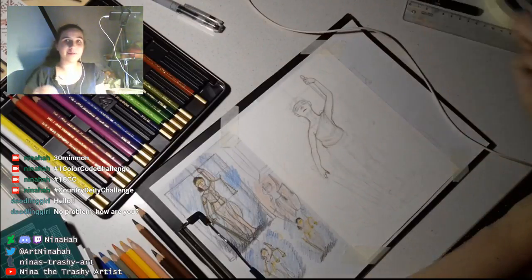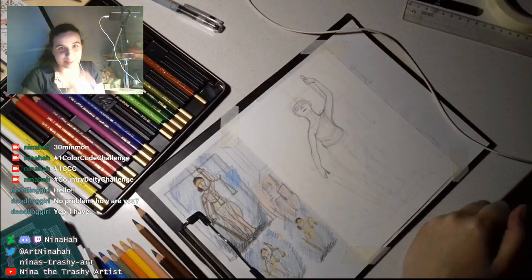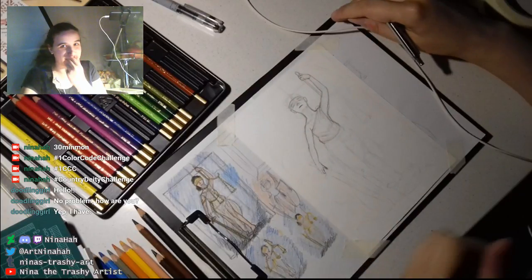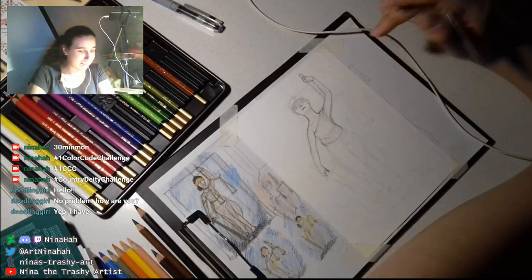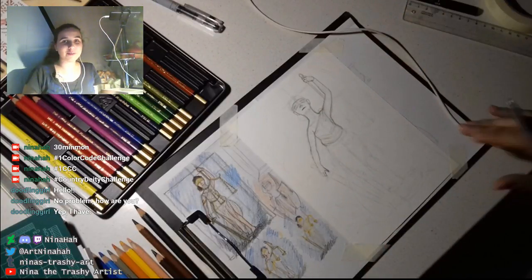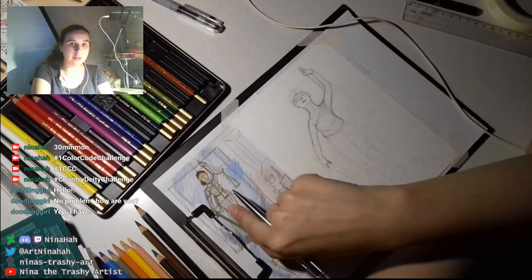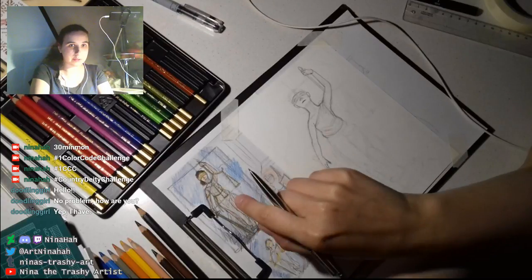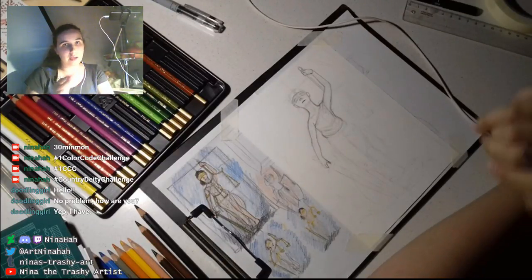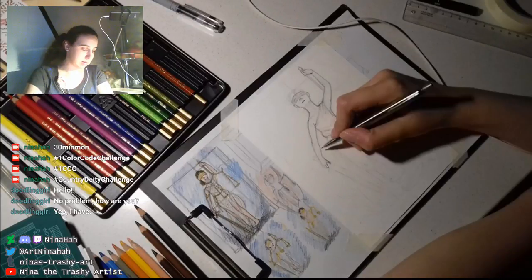As you see, I'm working on something bigger and more ambitious, and I need to finish this before next Thursday. But yeah, I think it's looking okay. I don't know, what would you say about this? I'm going with this color scheme, by the way, and I'm using this as a pose reference, and I have another anatomy reference open on my desktop.